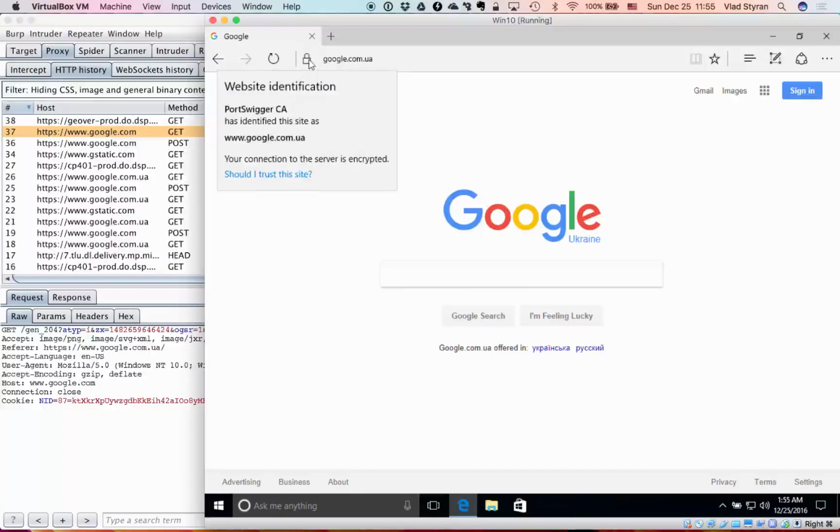So now let's see why we have been so quick to accept that. You see that everything works smoothly, but just because we already have this Burp Suite certification authority installed. Burp Suite, of course, is the developer of Burp Suite, and I have it installed in my trusted certificate store already. Let's remove it and see what happens.